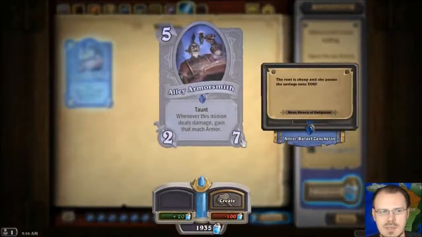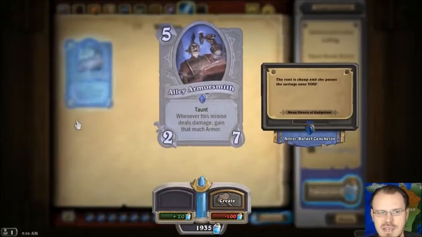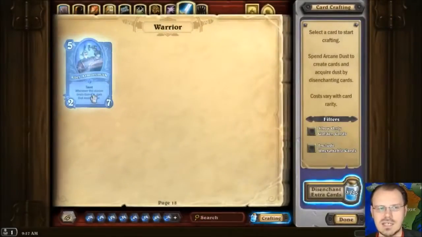And lastly, we have the Alley Armorsmith, who is a 2/7 taunt for 5. Whenever this minion deals damage, you gain that much armor. So, I guess she's really counting on getting some stolen goods. Because the 5/10 taunt, and whenever it deals damage, you gain that much armor. That's a lot. I guess with taunt, that ability really can generate a lot of armor. Even without a buff, you play her, your opponent's probably going to have to hit her with at least 2 minions. So you're going to get at least 4 armor, and that's kind of worst case. If you have any kind of buff on her, so that she's actually killing the minions that hit her, and gaining you more armor. And also, if she gets to attack, she's going to deal damage to your opponent and gain you the armor again. So, yeah, it's interesting. Not my favorite.